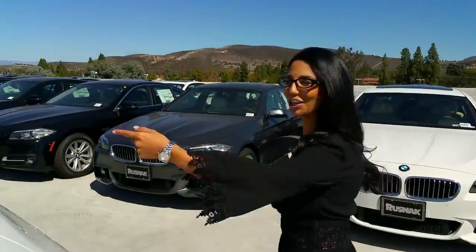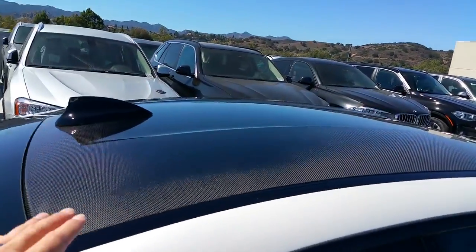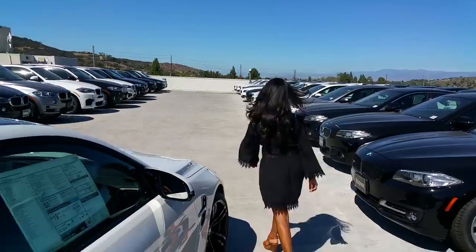Hey Scott, let's check out the carbon fiber roof. Cool, yeah, Vanessa, definitely. Guys, check out carbon fiber. I'm going to talk to you about a few different items that are carbon fiber on this car. Cool, thanks, Vanessa. Bye-bye.